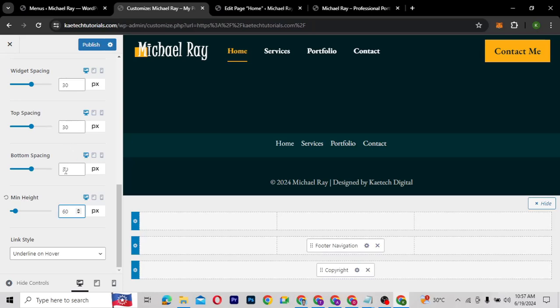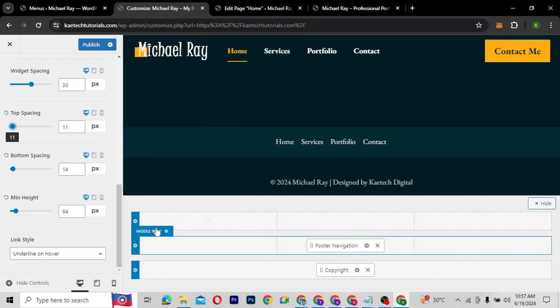Then you can just increase the top space to 40, bottom space to 40, all depends on how you want to do your own thing. All right, so basically I think everything is quite okay, and everything looks fine. You can just increase or decrease the size the way you want it. Okay, so this one is quite okay for me, and I'm good to go.